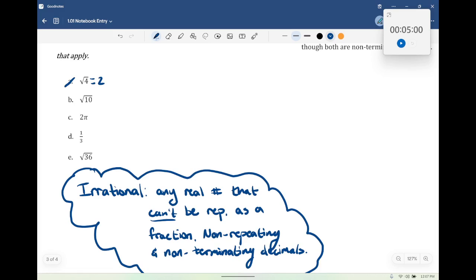Alright, square root of 10. Let's see, raise your hand. What number times itself gets me to 10? 5? Careful. What's 5 times 5? 25. If we're adding, 5 would get us there. But here, we have to multiply.